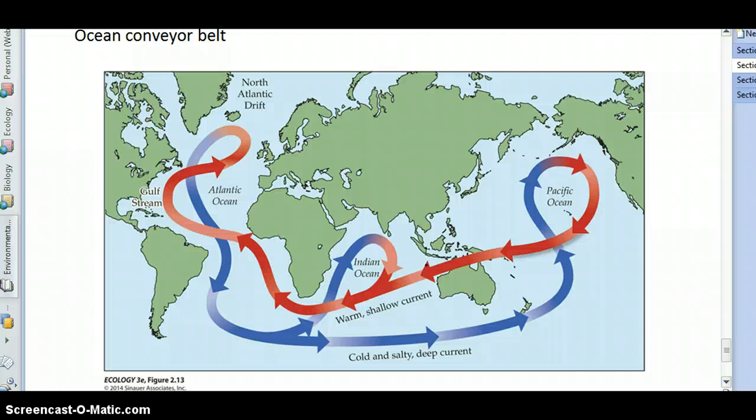If you ever saw the movie The Day After Tomorrow, the premise of the movie was based on the issue of climate change, and the premise was that a changing climate disrupted this conveyor belt such that this warm water did not come as far north anymore, basically turned around further south. Thus, this warm water didn't get up here, which caused considerable cooling in this part of the globe.